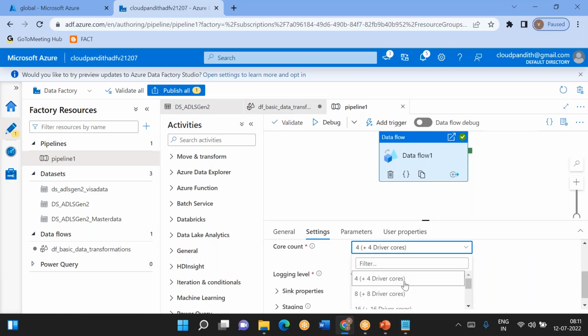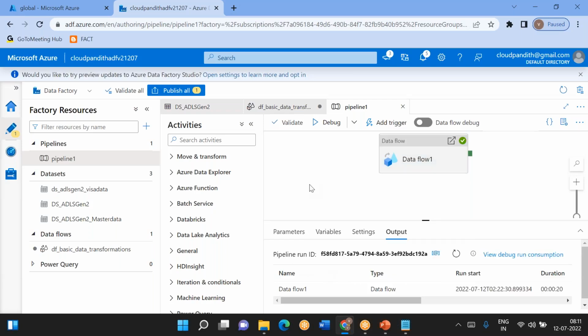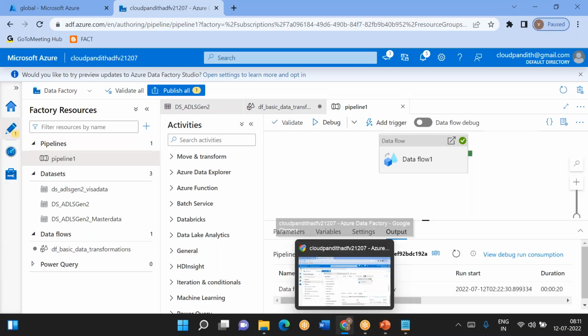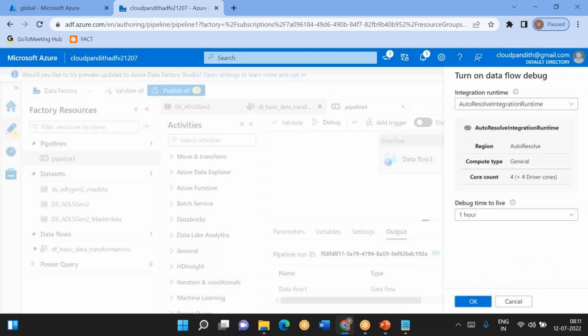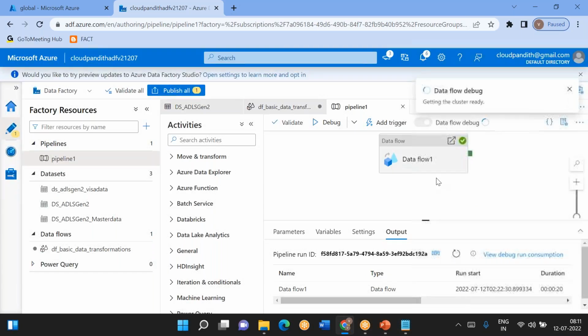Once it is terminated, how can we restart it, Malaya? Which one do you want to restart? The Spark cluster? If you want to restart, you turn it off and turn it on. That's all. If it is running, turn off and turn on. That will basically restart it. Restart means that is the restart in data flow. Next.